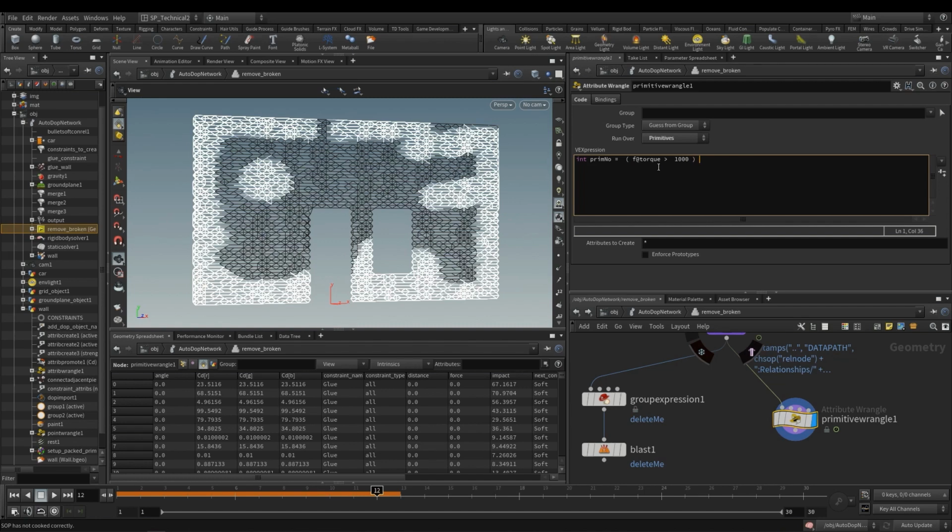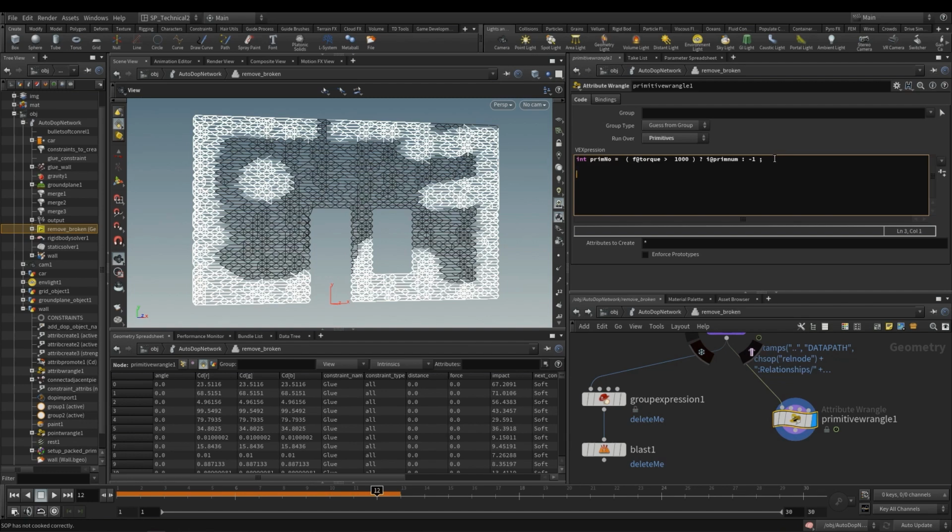If it's larger than that, then we're going to put a question mark in, because we can say if this is true, do something. So if this is true, we can refer to the integer called prim num, or we can just return a -1. Now you put a colon in between the arguments and a semicolon to end the line of code. So basically, if this condition is true, we'll return the primitive number, which we'll store as this integer. And if it's false, we'll store a -1 in this integer.